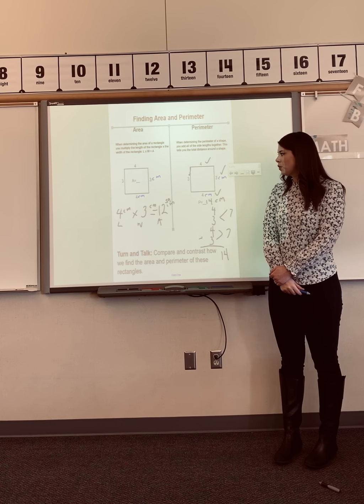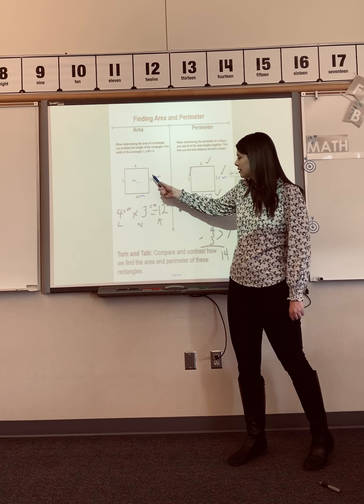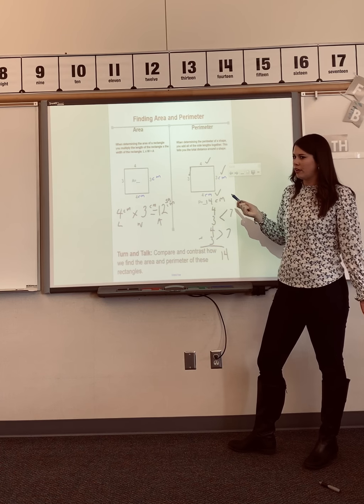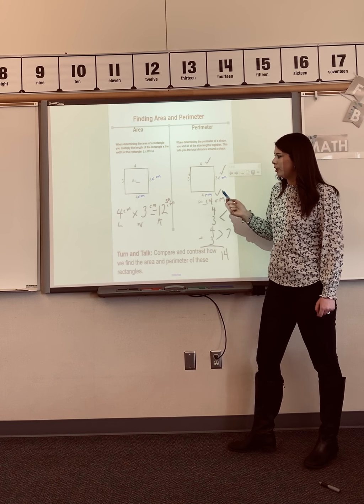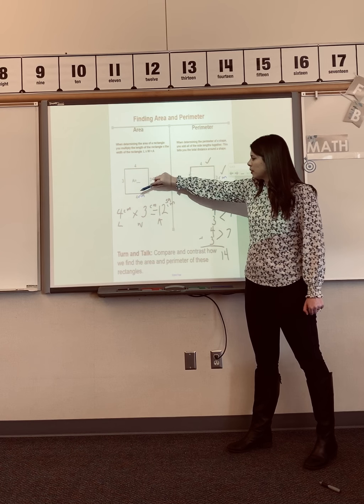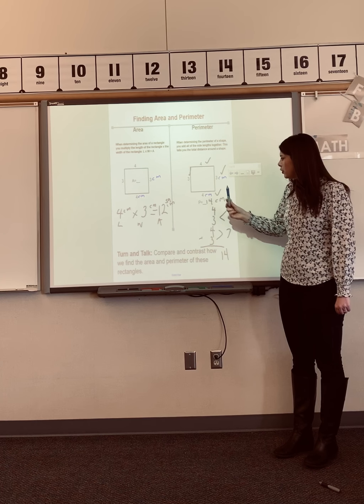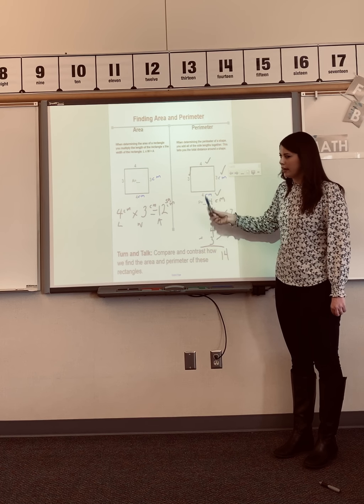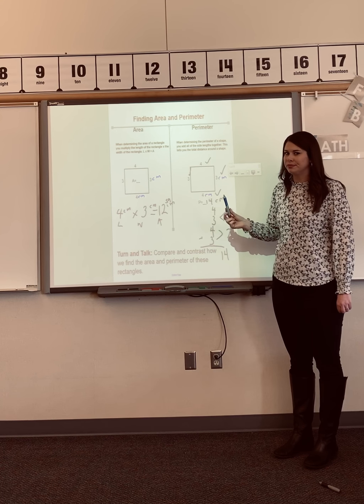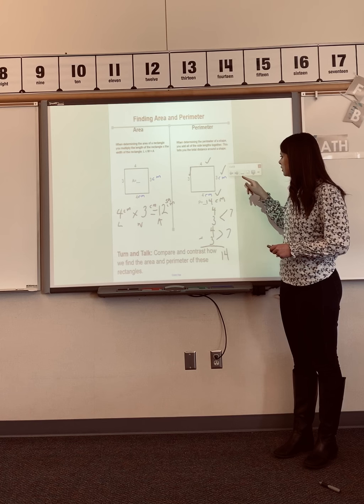You guys are right. So it was the same because we have the exact same side lengths. But what was different about them is you determine area much differently than you determine perimeter. Area, you multiply length times width, and it tells you the total space covered. For perimeter, you just carefully add each of the side lengths. Give yourselves a pat on the back if that's what you said. Awesome job, boys and girls.